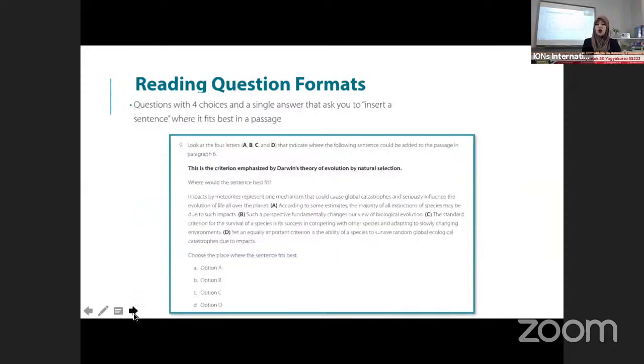However, we also have the non-traditional types of questions. For example, this one, in here, it's still multiple choice. However, this is an insert a sentence type of question, which means that this sentence in bold belongs to one of these options, A, B, C, or D. Your job is to figure out where and just click on the option that fits best. On a computer, once you click the option, for example option A, this sentence is going to be automatically in this space. So that way you can read again and then decide whether the flow is good or not. And if it is not good, maybe you want to consider changing the answer. So that's also a nice part of TOEFL iBT.